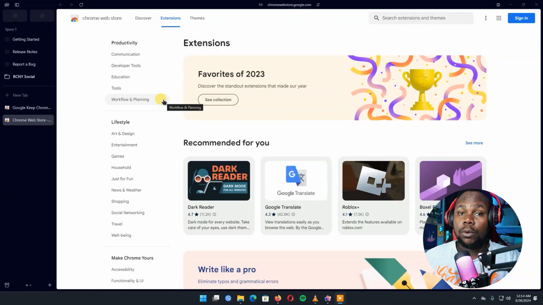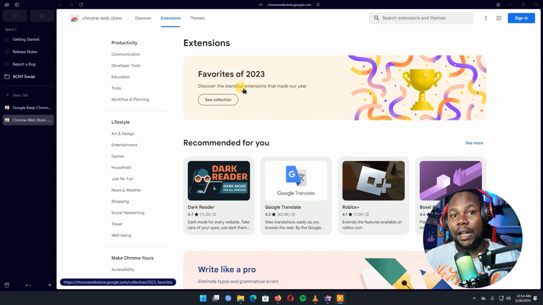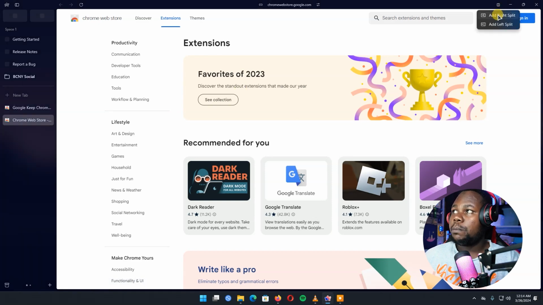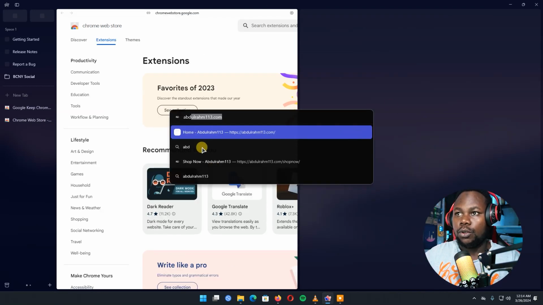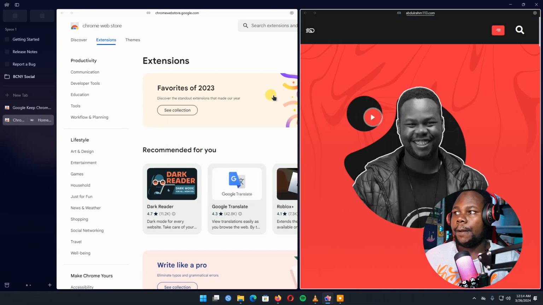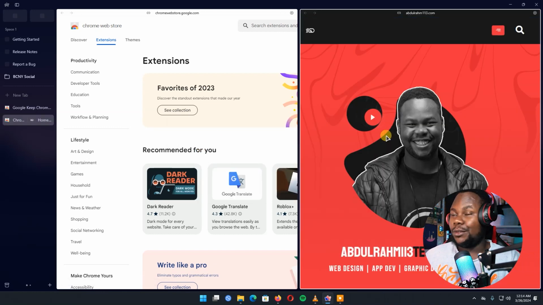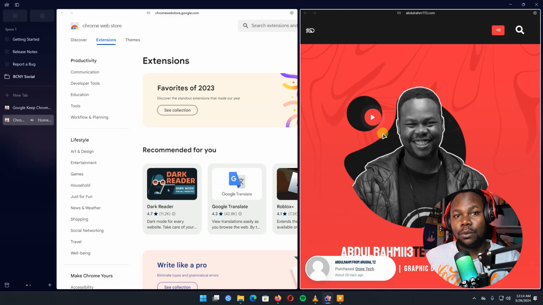I want to show you one beneficial feature of using the Arc browser. I know you might be saying what's happening, but this feature might be very useful, especially for web developers and even designers, and a lot of you guys would love multitasking. Now check this out. You can go through all these buttons and you can split to the right or left. I'll say right, and I will bring my browser, let's say Abdul Rahim there, and it will just load like that. Really cool. I've never seen this feature in any browser.